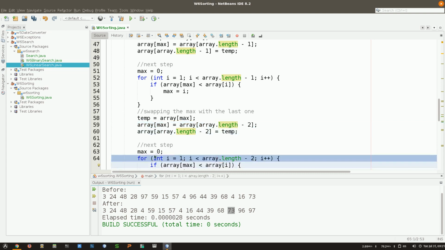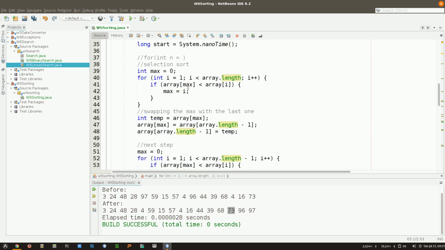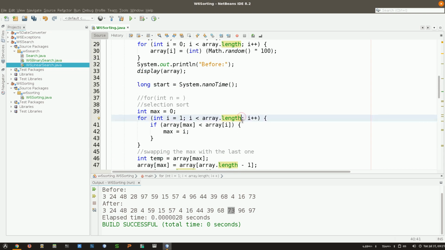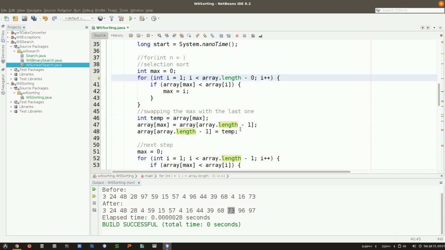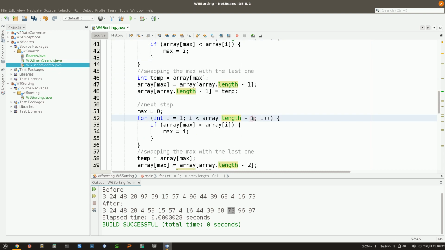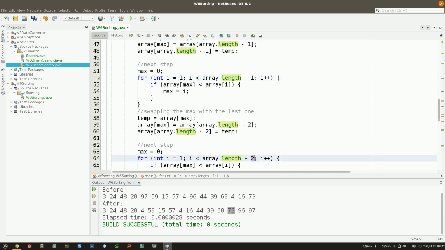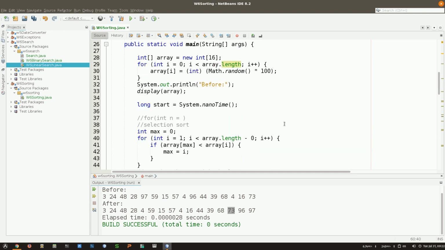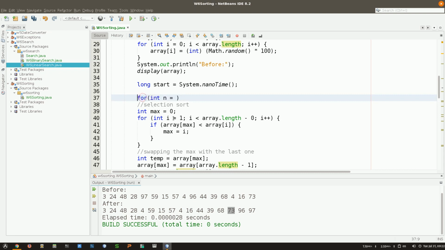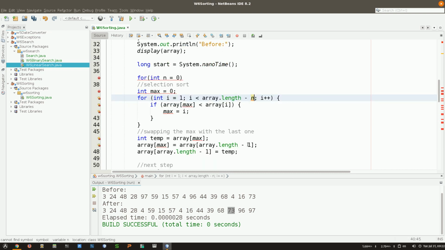So check this loop. So the first time, for the 4, it's like -0. The second time it's -1, and then it's -2. So that's why I need to have something that starts, where's my 4? This one. Something that starts from 0, because now I'll need this to be n. Now if this is n, if it was 0, this is going to be n plus 1.